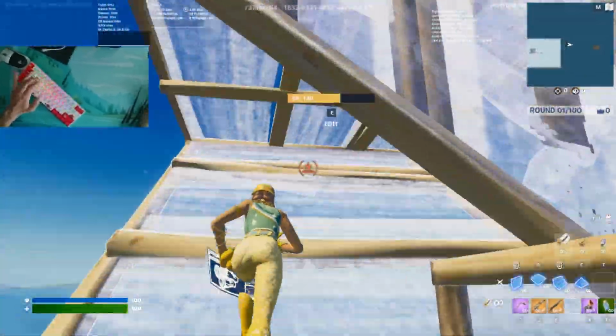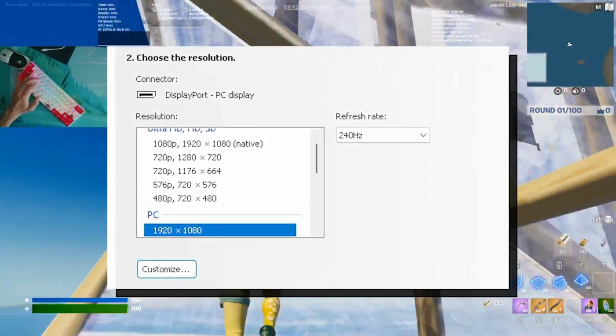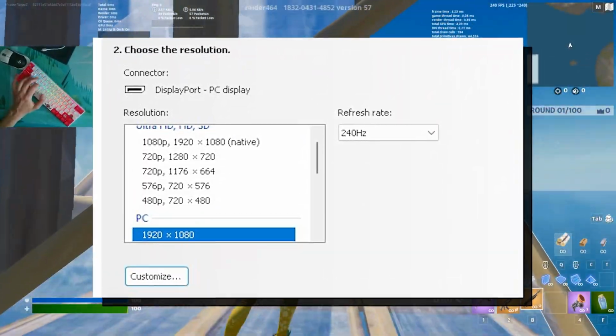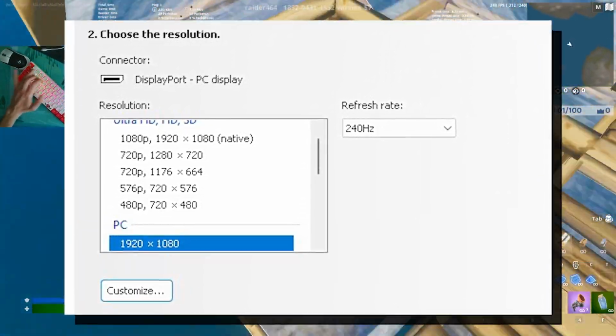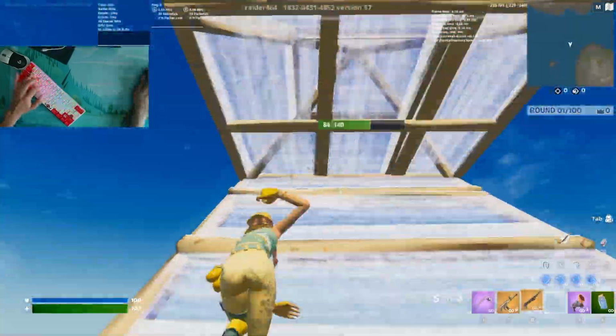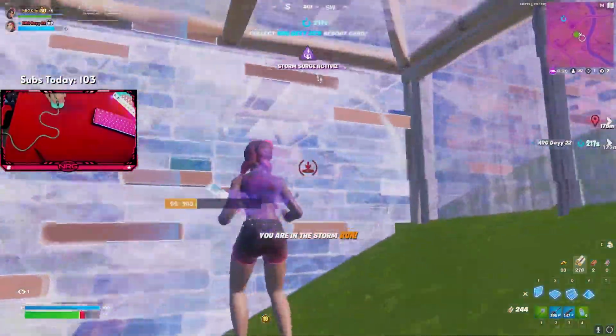For the first step, I'm going to show you one secret setting you can apply on your Windows PC to save some performance and increase your FPS in-game. I'm quite sure that so many people don't know about this. What we're going to do is talk about our display resolution on our normal Windows home screen, because it matters which scaling you have your Windows display resolution on.